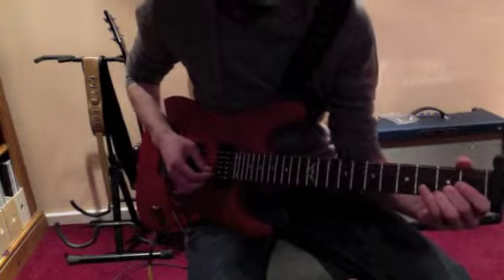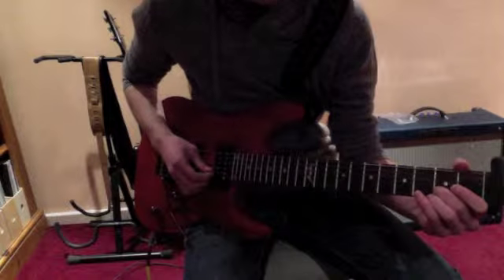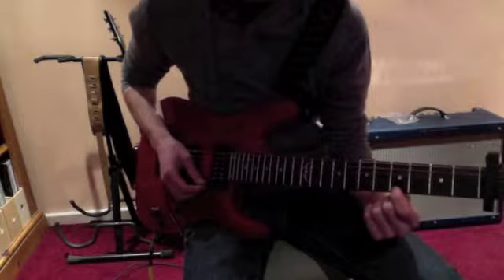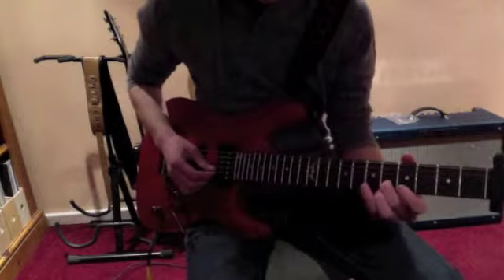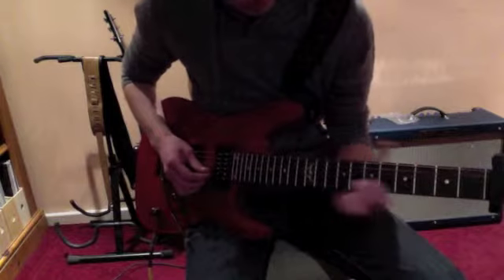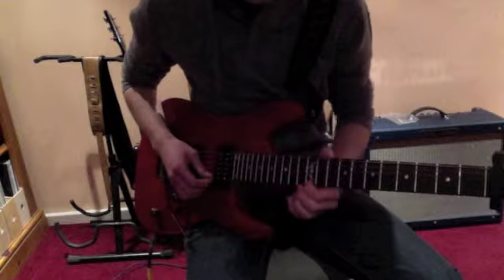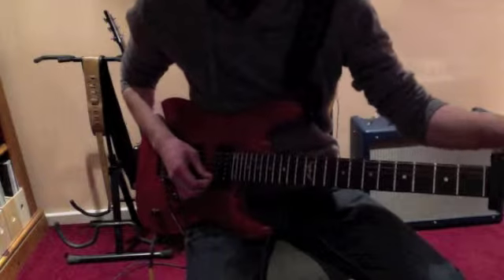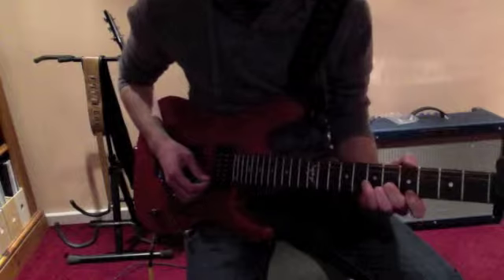It's a lot of sliding — you're going to slide to the sixth fret on the B string, then grab the fifth fret on the high E. Then slide from the B string sixth fret you were fretting before, hold it down, up to the 13th, then hit the 12th and bend it slightly, because she detunes her high E in most of her live performances as part of the whole 'not sounding quite right' bit.